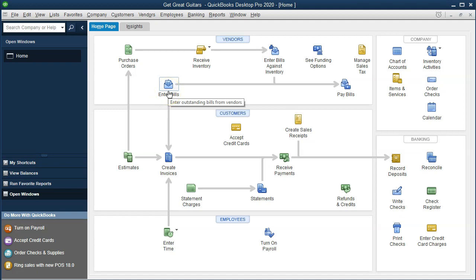If you enter the bills first, then QuickBooks will sort the bills. In other words, if you think about sitting at your personal finances or the business finances, you often get the bills, you have the bills lined up. You can wait with the bills in a stack to determine when you want to actually process them and write a check for them. But that can be a bit tedious, and the dates are going to be more difficult to track.